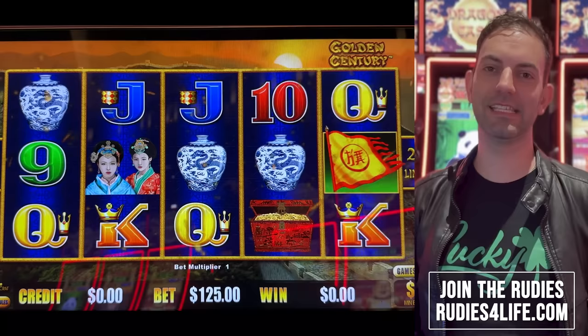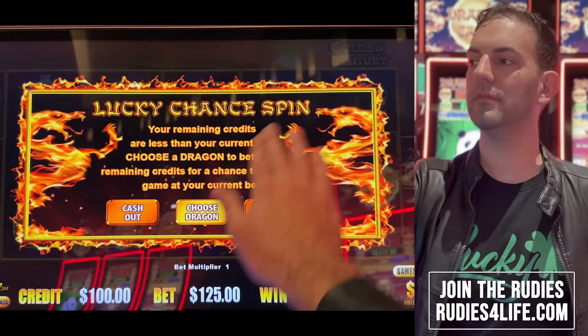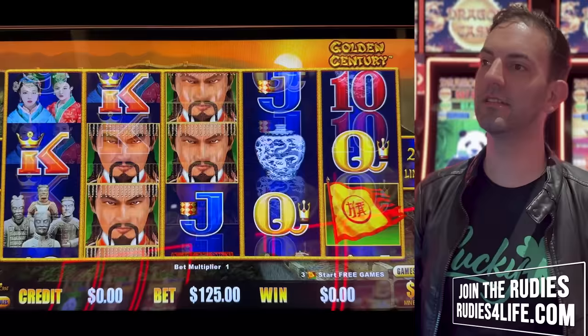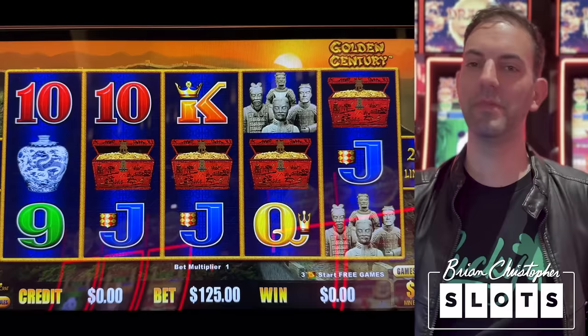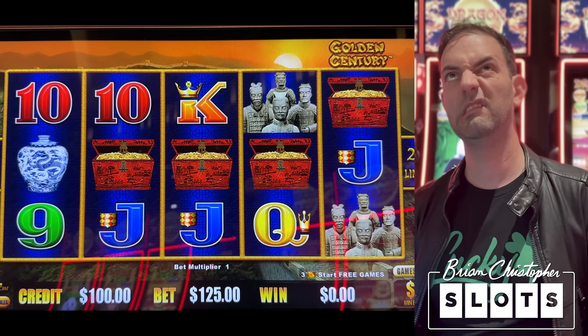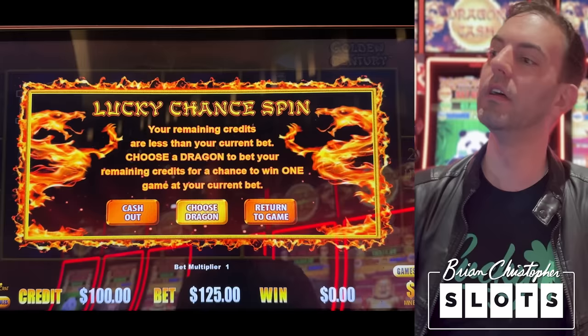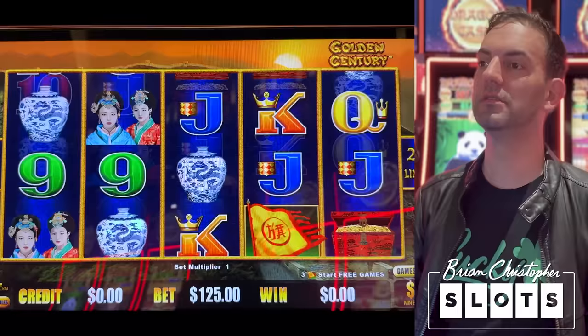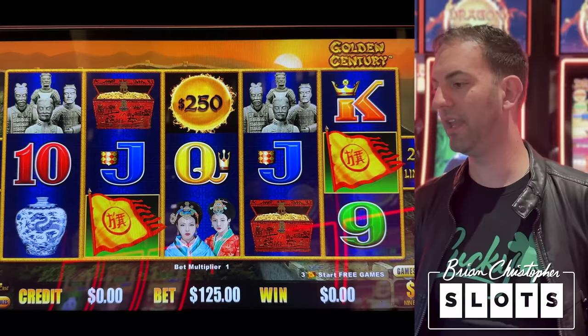Alright. It's time for those dragonlings to drop. Not yet. You guys like doing this, by the way? You can do it with a $20 bill to do a $25 spin. You can do it with a $5 bill to do maybe a $7.50 spin. You can do it with a dollar bill to do a $1.25 spin. You find those similar mathematics. We're just not getting there right now.